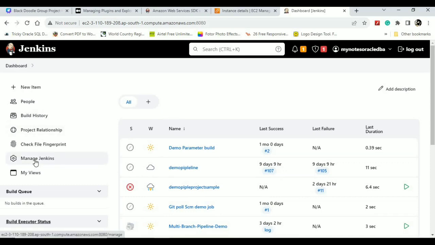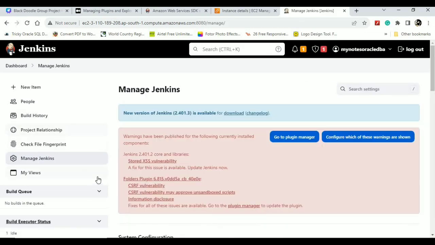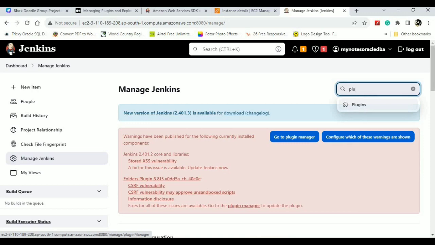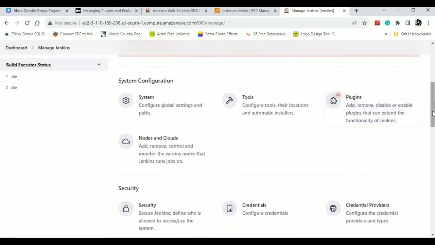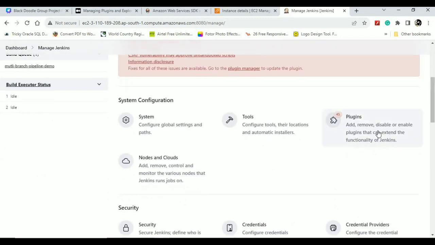As I mentioned, you have to select manage plugins. Once you have selected manage plugins, either you can search for that particular plugin, or you can scroll down here and find the plugin. So we can do it two ways.